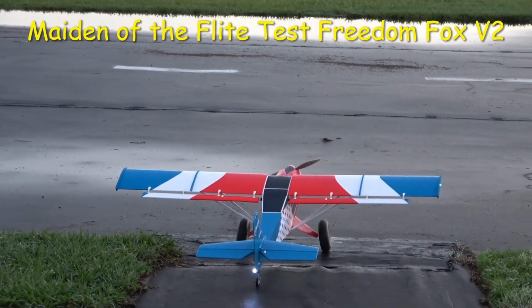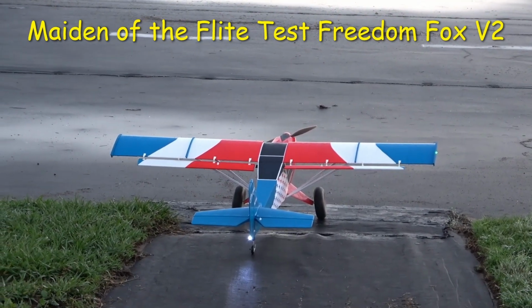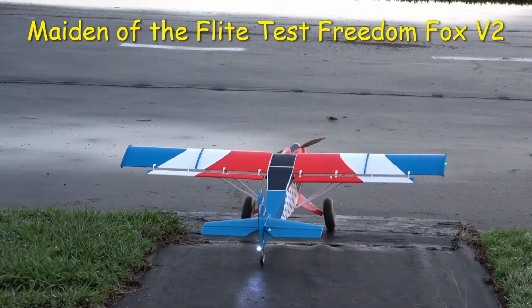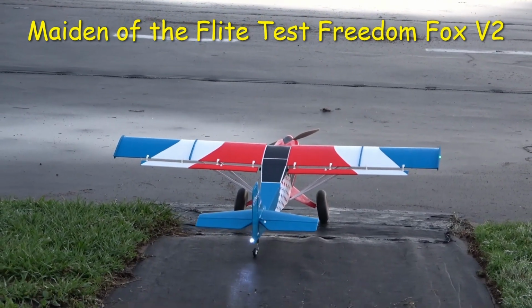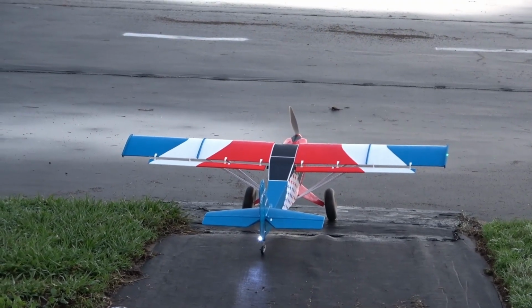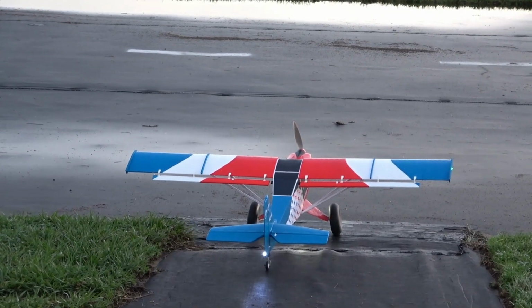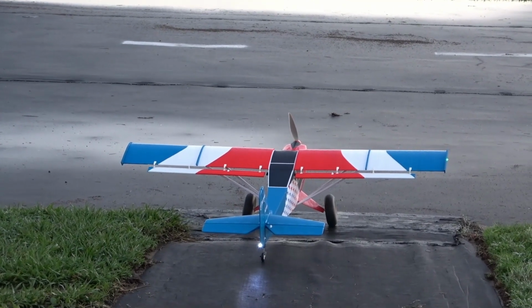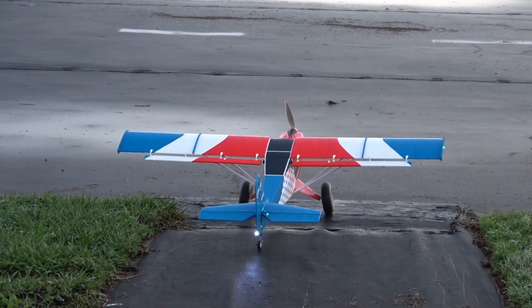Anyways, like I say, this is the Maiden flight test of the Freedom Fox. Right aileron, left aileron, up elevator, down elevator, right rudder, left rudder. Motor on, timer set for 5 minutes. Oh, I don't have my checker. I set it down, that's okay. We'll fly the full 5 minutes and then we'll check it out. Oh, wait, I do have it. Okay.